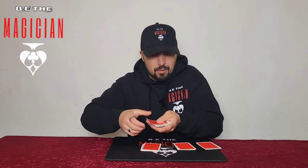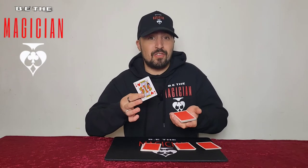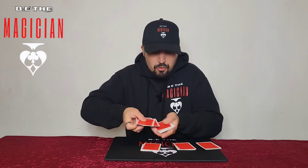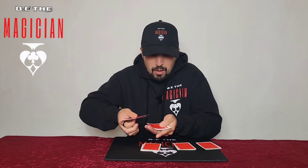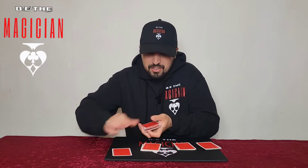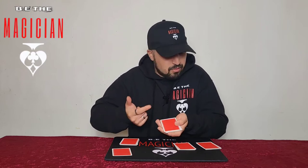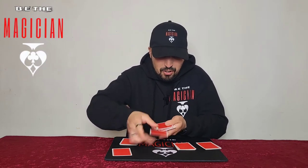So let's take a look at the top card. It's in fact a king. The king represents the number 13. So let's count 13. That is 1, 2, 3, 4, 5, 6, 7, 8, 9, 10, 11, 12. That is the 13th card. Over here, we have the 7. Let's count 7. That is 1, 2, 3, 4, 5, 6. That is the 7th card.